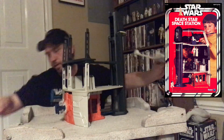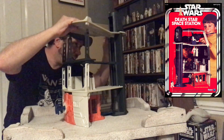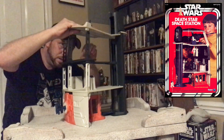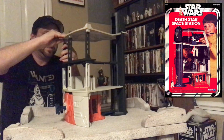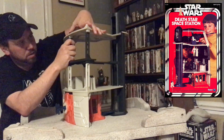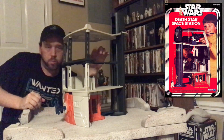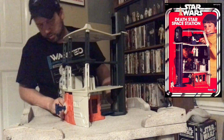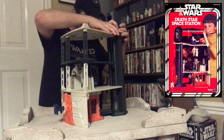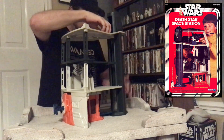Oh, I dropped the chair. Let me get the chair. Because this playset is 98% complete. I know what you're saying. How's it 98? Playing at 100. What kind of fan are you? But there's supposed to be a swinging rope right here, and that's very hard to find. Most people do not have it on there. It's really one of the toughest pieces to come across.